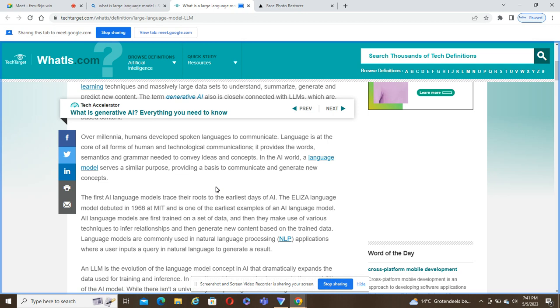Now, what all this means is, for you to build a chatbot like ChatGPT and so forth, you will need a data set to train a model. So these chatbots you've been using have been trained over the years. Based on the data they've been trained on, they provide responses to you.